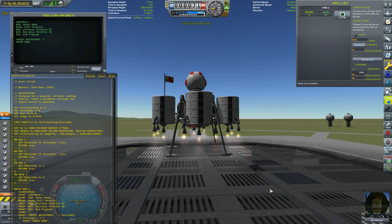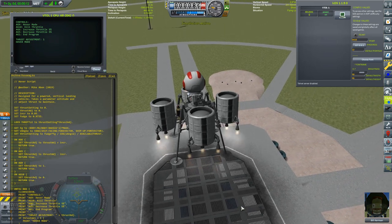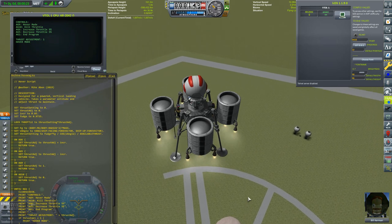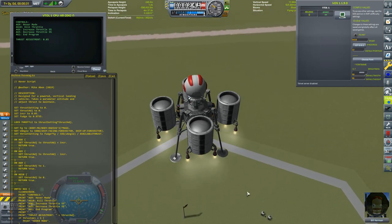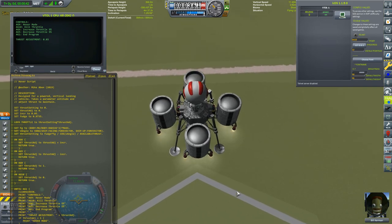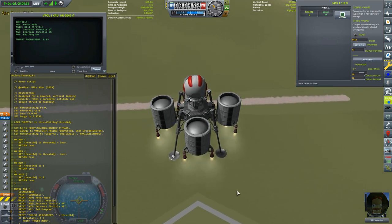Everything seems nominal right now. Nine should give us hover mode and there should be no upward movement - and it's not. If I press six we should start getting some upward movement. Pulling the program vector back to the center of the nav ball to keep going straight up. We are accelerating upwards - this is what should be happening, which is strange. Pressing five, we should absolutely be decelerating right now. It really seems to be calculating too much thrust - there is something funky going on. I'll have to examine this script later; I'm not going to waste simulation time on it.